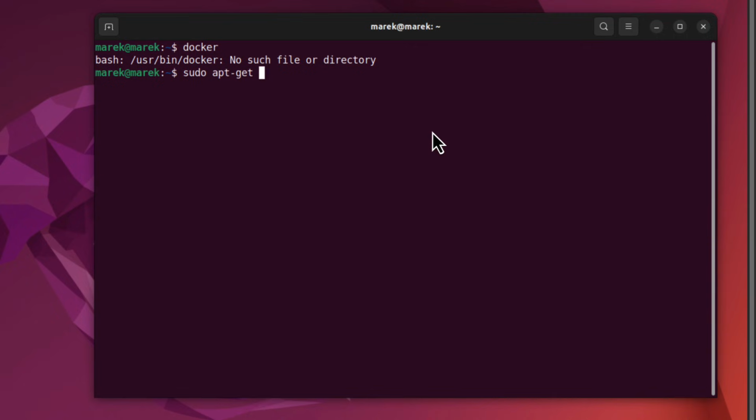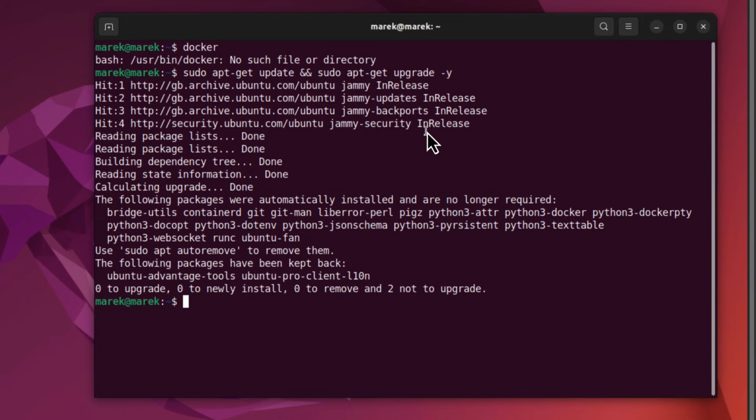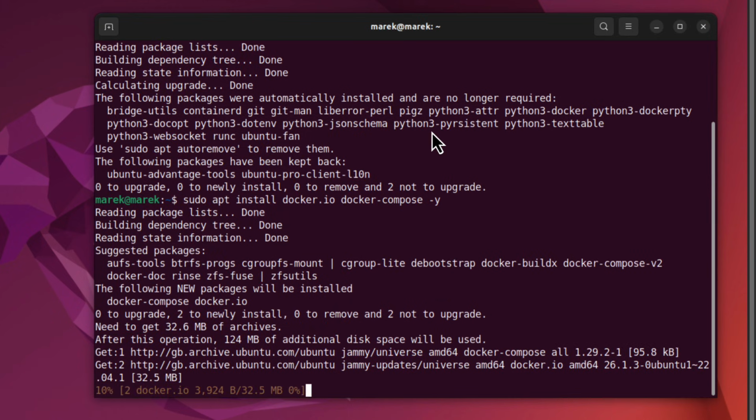First, let's run sudo apt-get update and sudo apt-get upgrade. So we will have our system up to date, and I will say -y, which will auto-answer yes to any questions, yes? So let's press enter. So that's now done. Next thing, let's install Docker. So I just run sudo apt install docker.io. But docker.io does not include docker compose commands. So that's something we have to add. I will just say docker compose, and I will also add that -y. Because we need both Docker and Docker Compose components. I just press enter and it's being installed now.